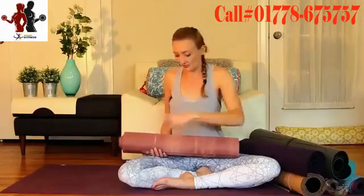I find my jade just collects dust and stuff from my feet and requires a lot of cleanliness. I still love it. It's still in my top 3. Jade's amazing. But this mat's just not as open cell, so it's just going to stay cleaner. I was a big fan of this one.